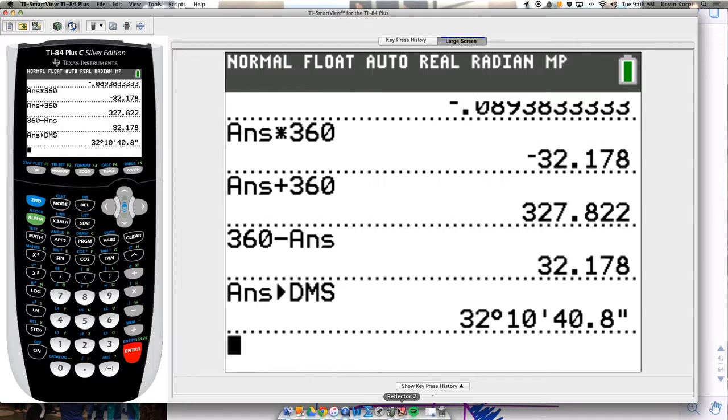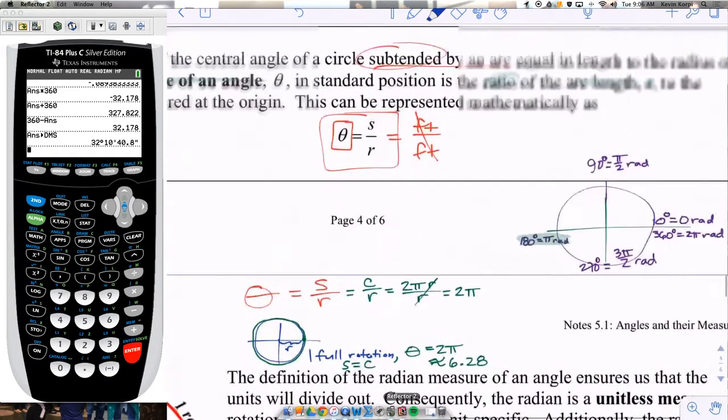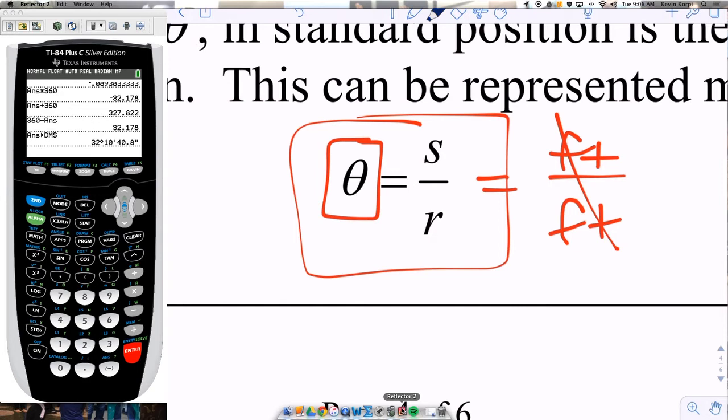All right, well, let's jump to the notes then. We discussed another way last Friday, which was, wow, an eternity ago, it seems like, to measure an angle. And it was a unitless measure of rotation known as the what? The radian. And the definition for the radian, and this is pretty important, is the following. Theta in radians is going to be the ratio of S to R, where S is the what? Do you remember? It's not real intuitive. S for arc length. Arc length. There's no S in it. Divided by the radius of the circle.